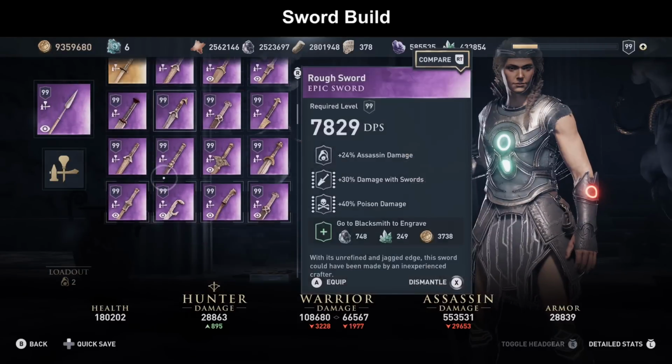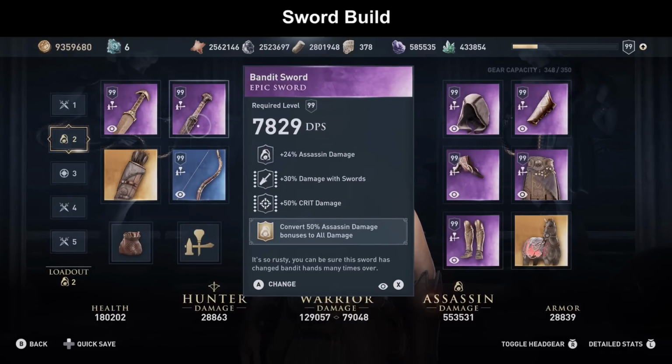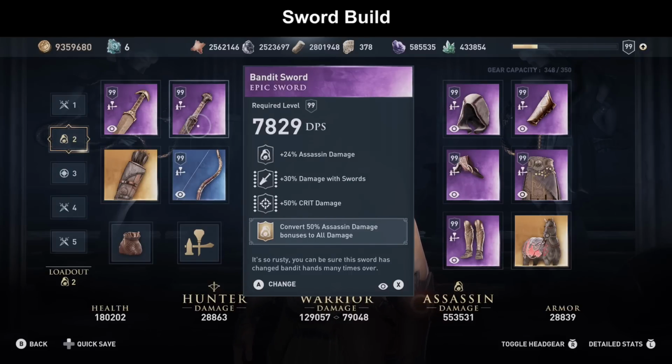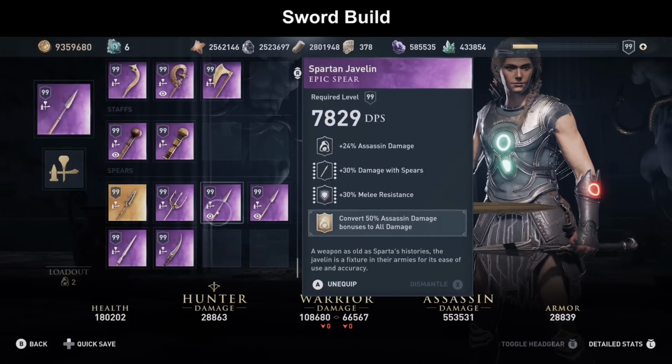Of course you could also go for dual weapons, then you simply have to use another sword with assassin damage, damage swords, critical damage, and then engrave convert 50% assassin damage to all damage on that sword. That will give you 129,000 warrior damage, and when you remember, you will also get 20,000 on top, so in fact you will be at 149,000 warrior damage. But using the Spartan Javelin is the recommended way, so I will switch back to that.